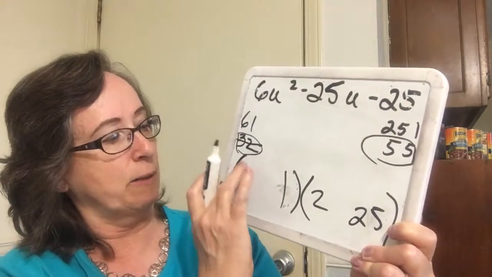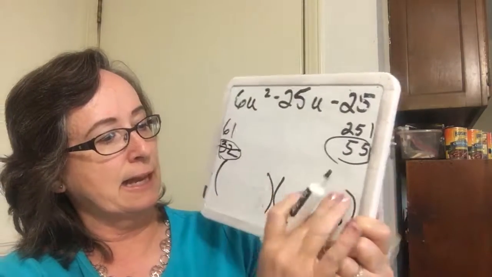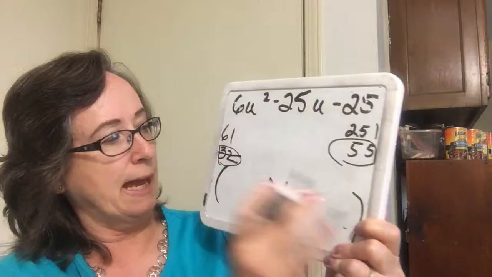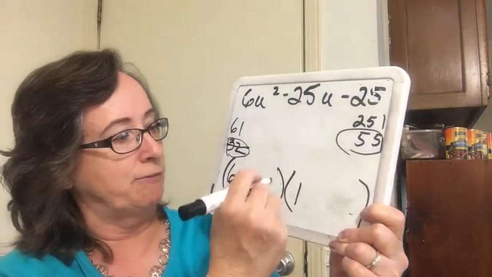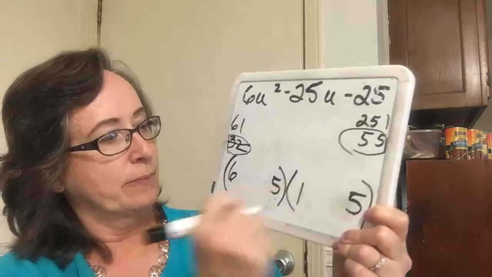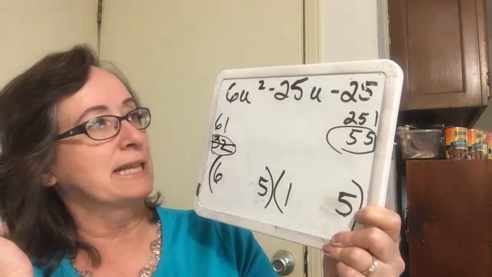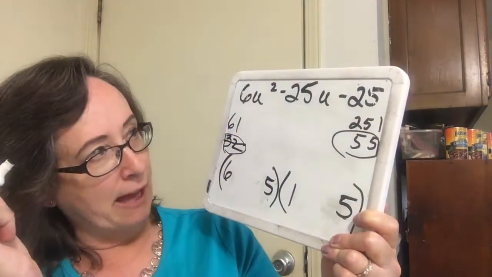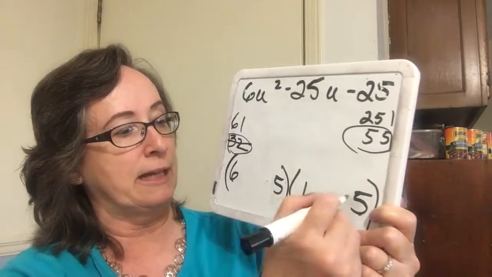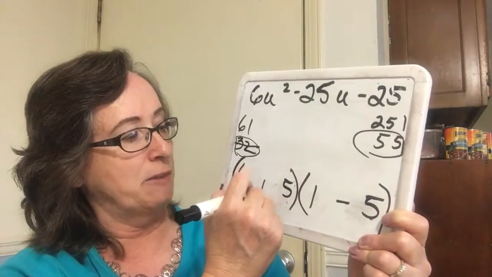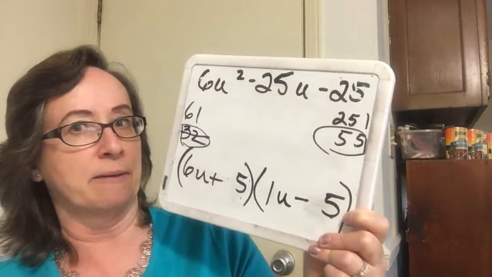So I'm going to take the 3 and the 2 out, which means that I'm going to put in the 6 and the 1. If I put in the 6 and the 1, I would try it with the 5 and the 5. So I wind up with 30 take away 5. And 30 take away 5 is my 25. I want the middle term to be negative, so I'll make the 30 the negative one and the 5 the positive one. I'll slide my u's in there and I am done.